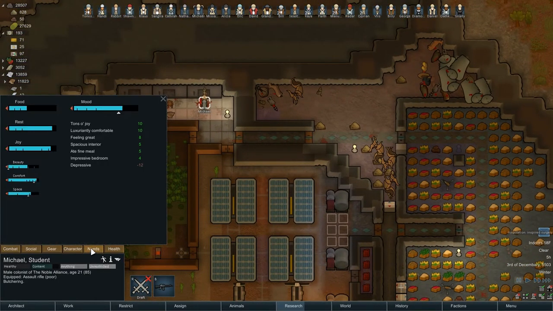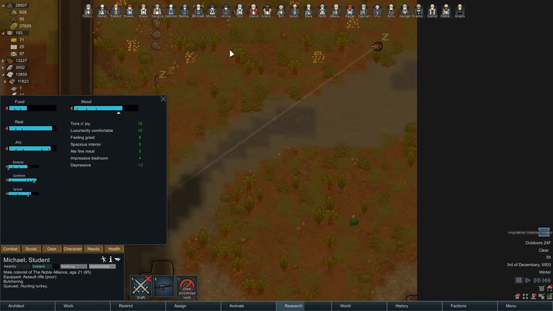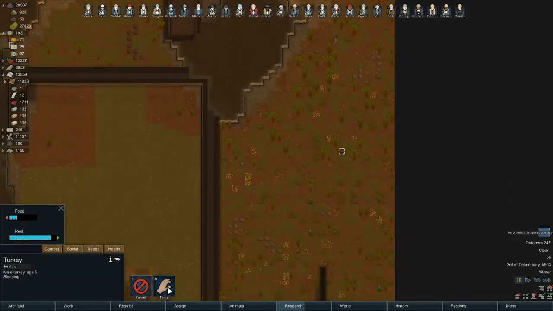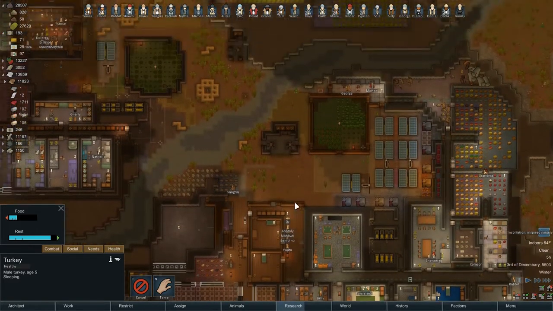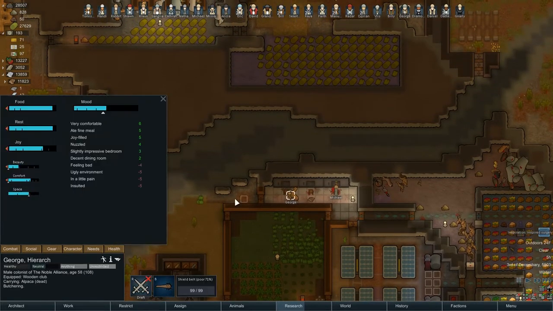Michael, you're fine enough to go after this one next. And let's mark the other turkeys. Right there. You are already hunt. George? Right? Where am I? Kitchen. Over here. George. Do you hunt? No, you are melee. That means I'm going to have to babysit you to hunt.